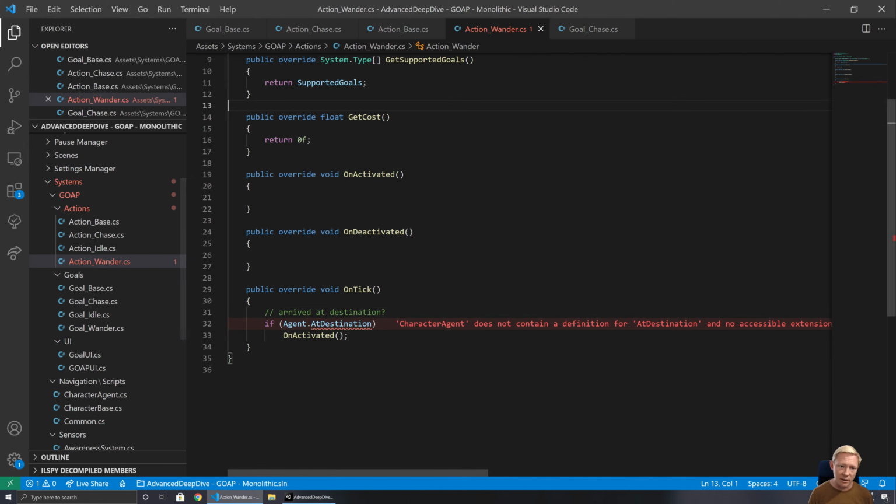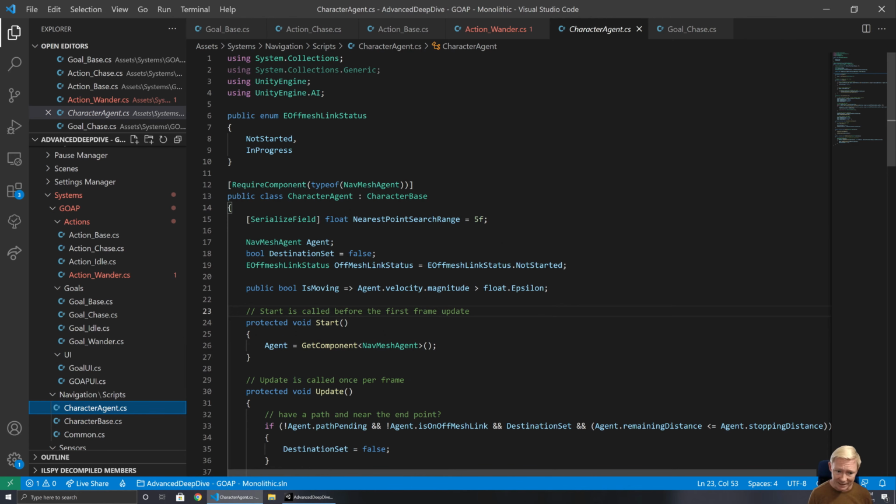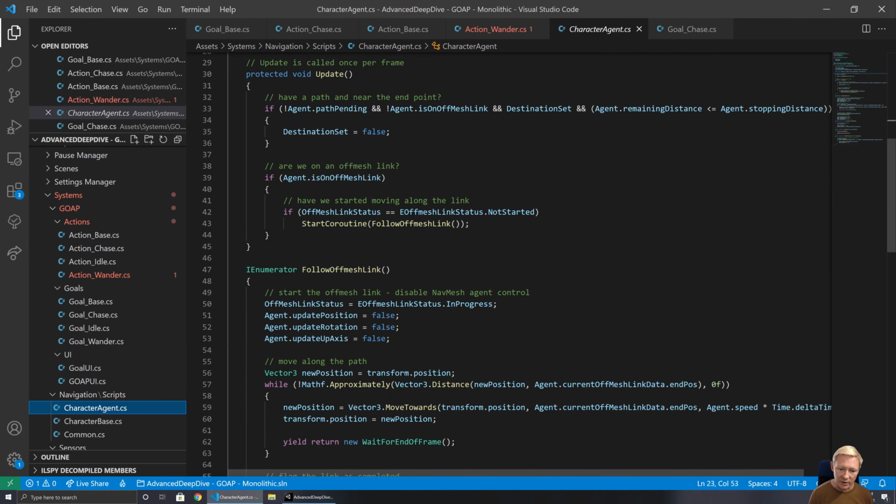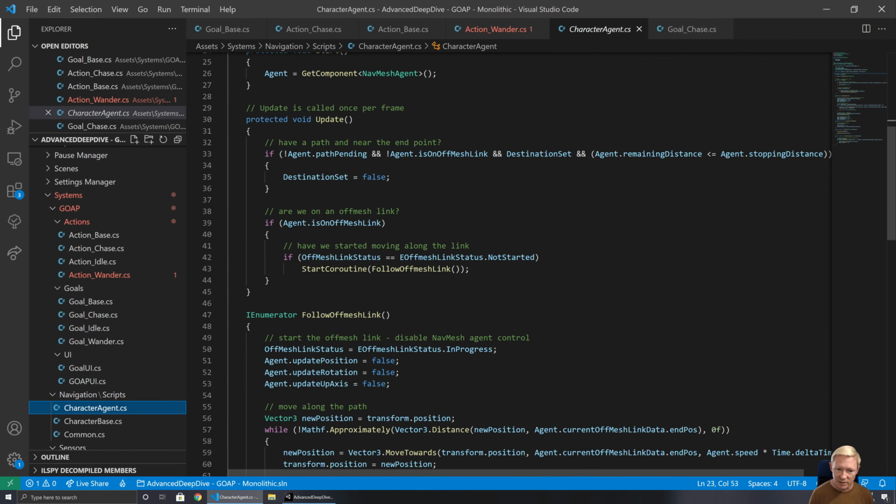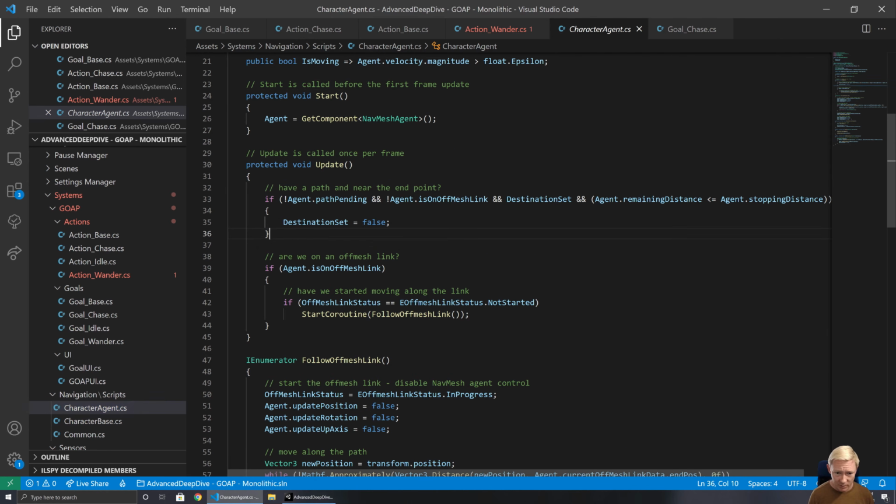We let the agent handle that. So it's about fairly strictly partitioning the responsibilities here for whether we're actually at the particular locations or not.